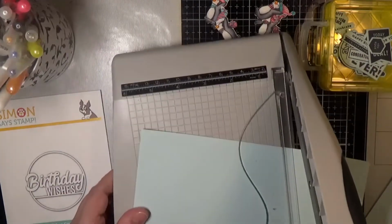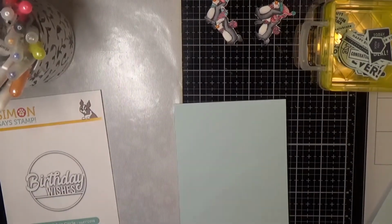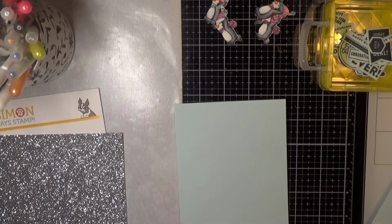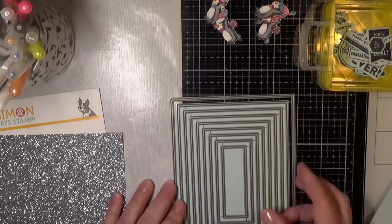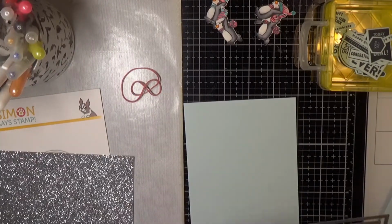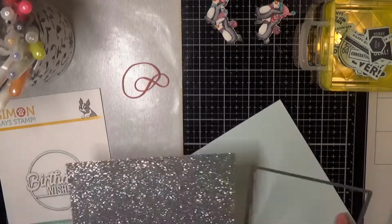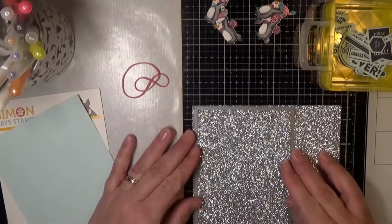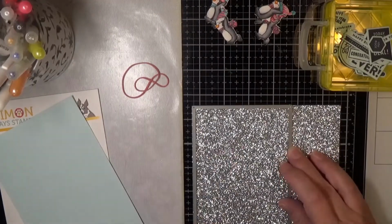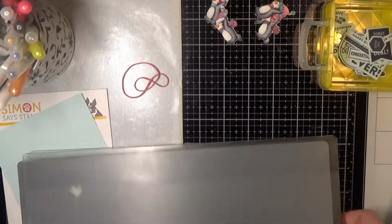Right now I'm just cutting down the sea glass to go onto my card base, which is Neenah 110 pound Solar White. And I'm going to take these A7 dies from Simon. At first, I wanted to inlay a shiny border, and I had this Simon glitter stock, which I love, but it just wasn't quite big enough for the die. I tried to run it through, but it didn't work.